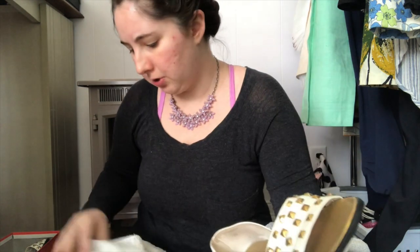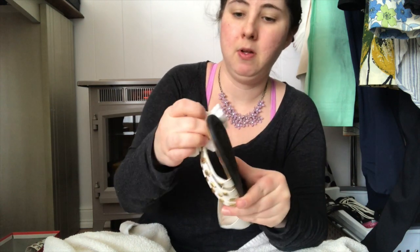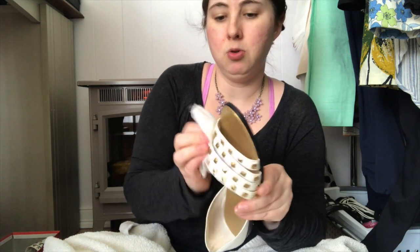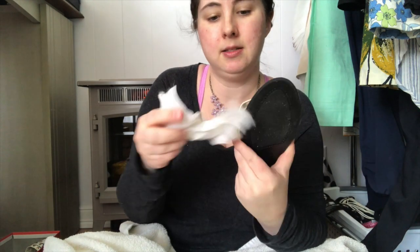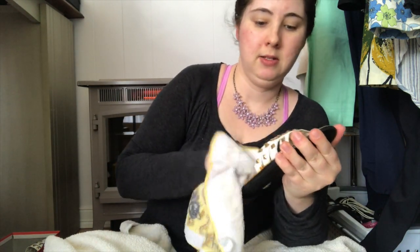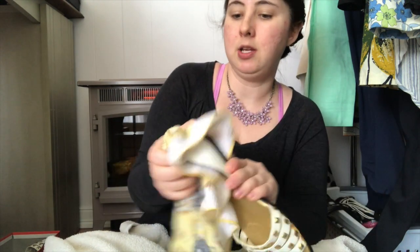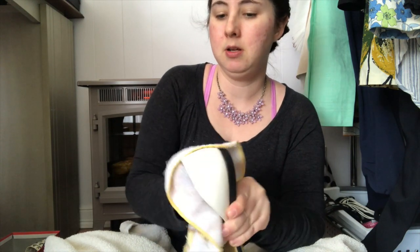So again, the first thing I'm going to do, just sort of gently wipe these down with my cloth, Clorox wipe. I'm going to wipe down the gluey sides, wipe down the studs, and the sole. And then I always want to go back over with my cotton cloth and just make sure that it's not sitting for too long on the leather. Don't want it to sit too long on the inside. You need to make sure you dry it off afterwards.